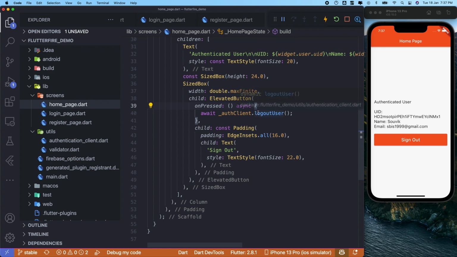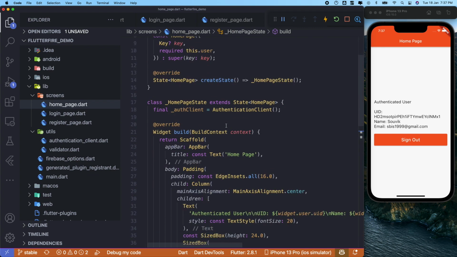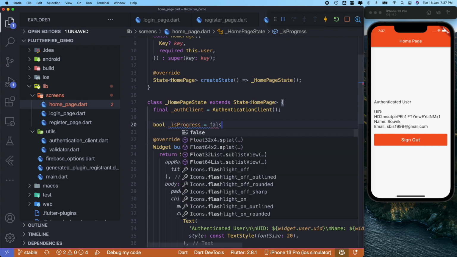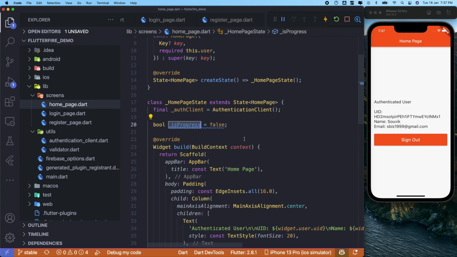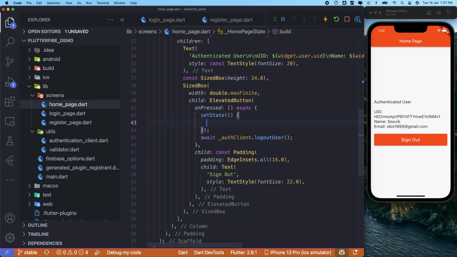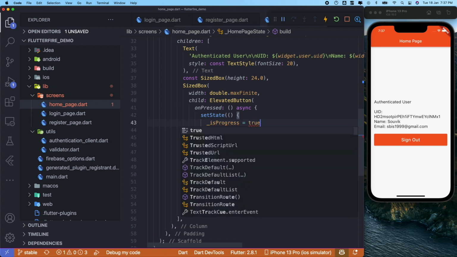Now let's add a boolean to track the progress when the logout is in progress. So let's add a boolean as isProgress, initialize it to false. Then we will use the setState call and set it to true.